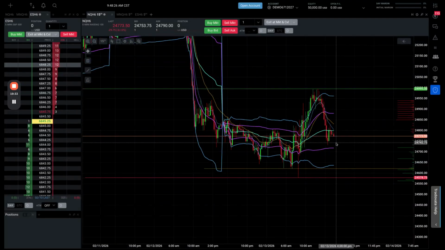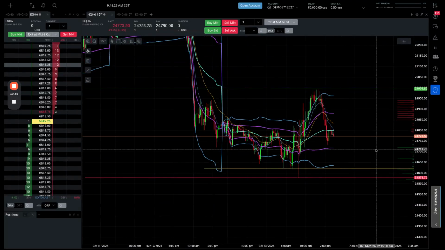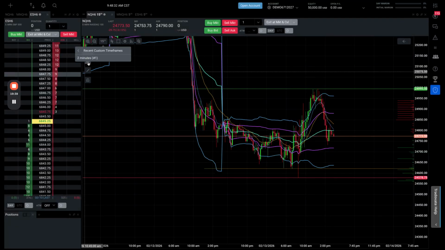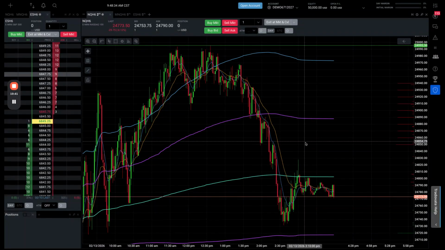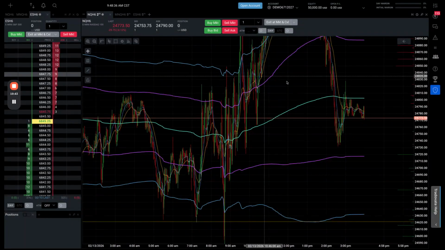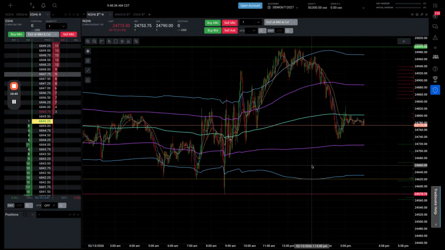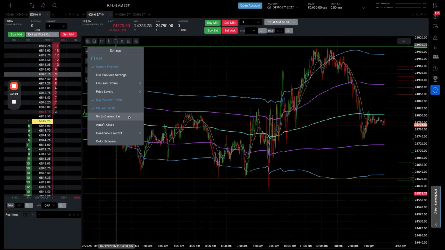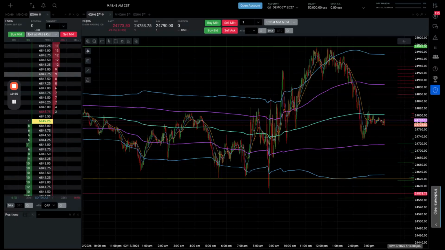Okay. So the 15-minute takes 15 minutes to form one candle, and the 2-minute takes 2 minutes to form one candle. Okay. I don't want you to worry about any other time frames. Those are the only time frames you need to worry about right now. We don't want to make it too confusing. Okay, so we're going to add middle price. Middle price is going to be the purple line that we just added.